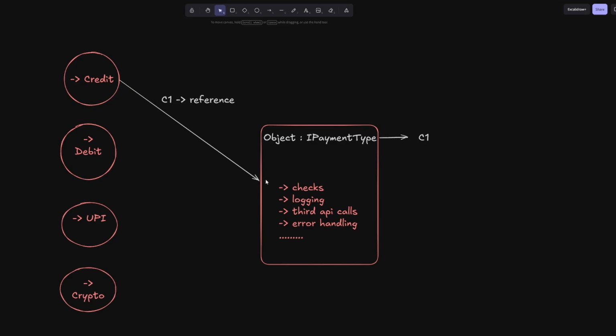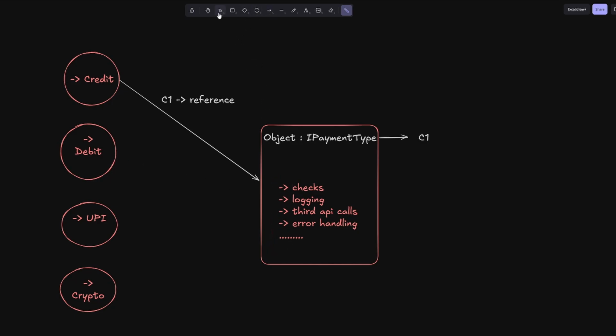So now, whenever I want to run all of this logic, I'll say whatever my default strategy is, whatever my default object is, through it, I'll run all of this logic and do the checks, do the logging, do the third party call, mimicking whatever the reference was sent to me. So using this object, I can run all of this logic. Let's say now debit wants to run all of this logic.